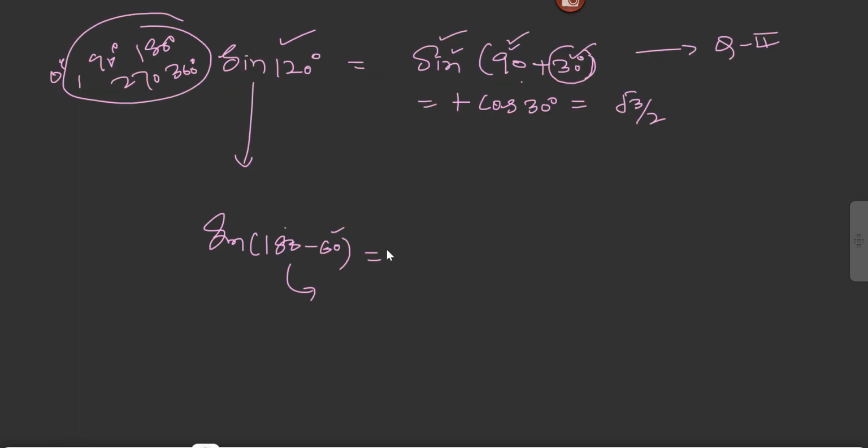Now you are solving this. Yes, beta, it is lying in the second quadrant. In the second quadrant, sine is positive. We can write positive here. Will it change at 180 degree? No, sir. So it will remain sine. And theta is 60 degree. So sine 60 is what? Root 3 by 2. Are you getting the same answer? There should be the same answer, otherwise how can there be two answers? But we have two ways to deal with the same problem. That's up to you which way strikes your mind on the spot.